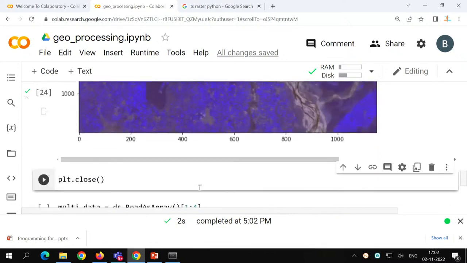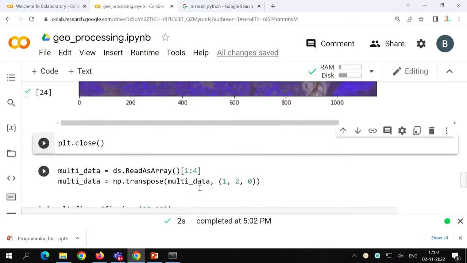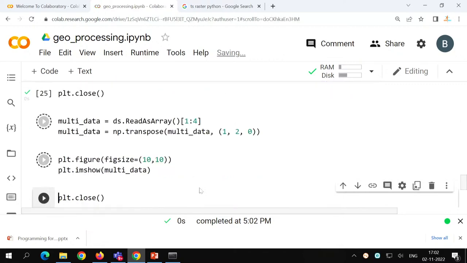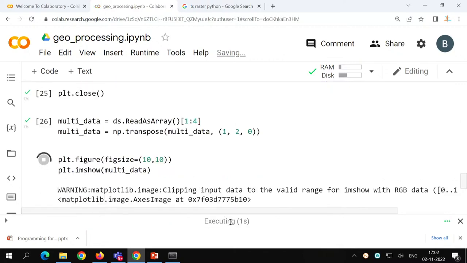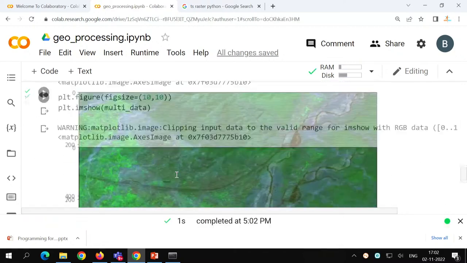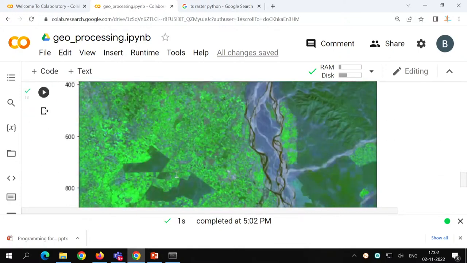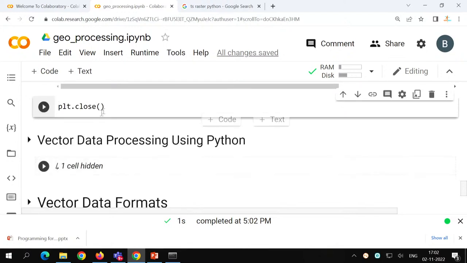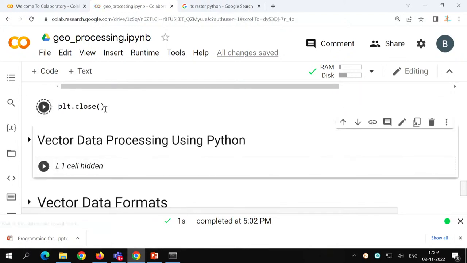This way you can visualize a single band or multi-band raster. Similarly you can use other bands to make other standard false color compositions. Once this is done, you can just call plt.close.